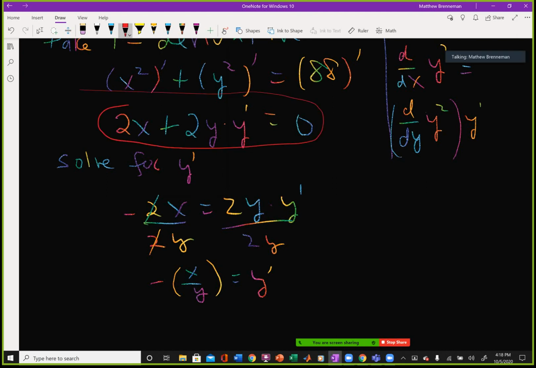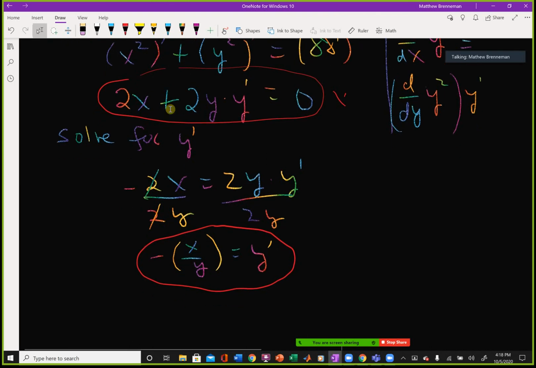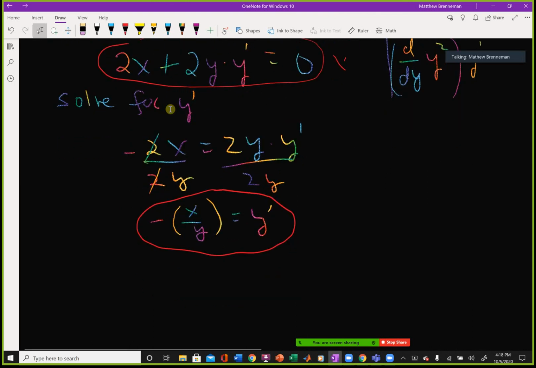So you could do this here, or I could take the derivative here. Either way. Most people prefer to take this when they're taking the derivative again. But we're going to see that we still need this second expression for y prime. Anybody not with me? You want to go back and see anything? Everyone's good? Okay, buckle up.